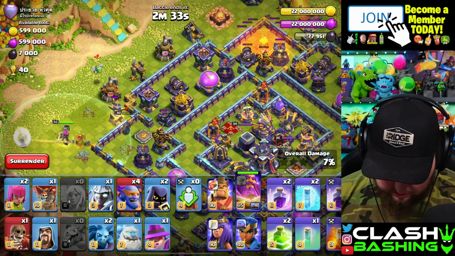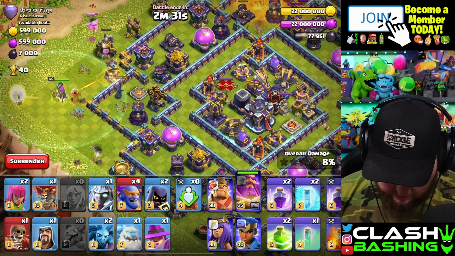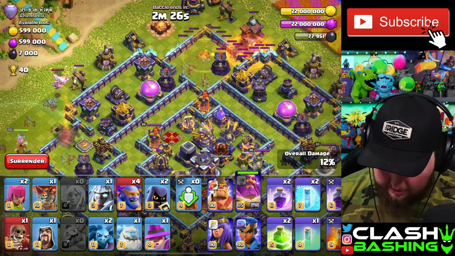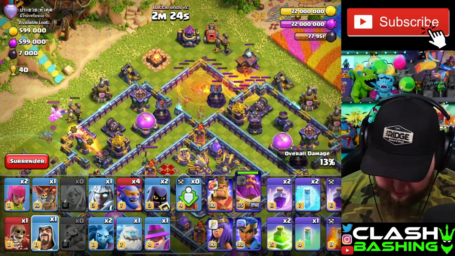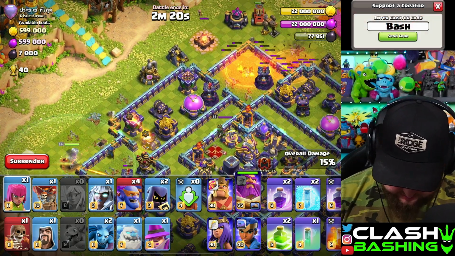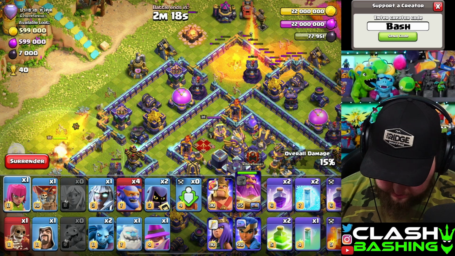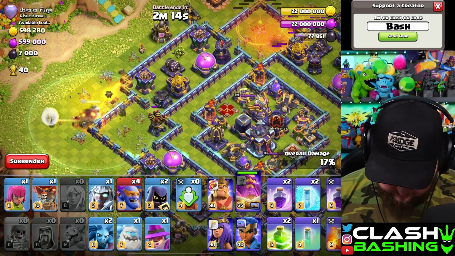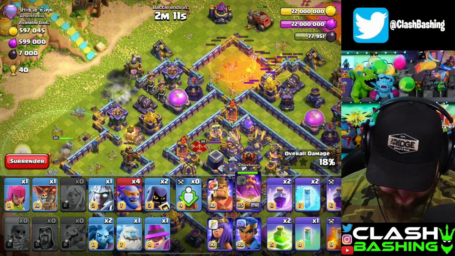Let's put this baby dragon in here. That way we can just focus this warden inside here. Get this RC out. Oh, there she goes. She go! All right, there we go. Let's throw this over here. Nice. We want to get all the way to... Let's use this wizard here. We want to get all the way to the air defense here.